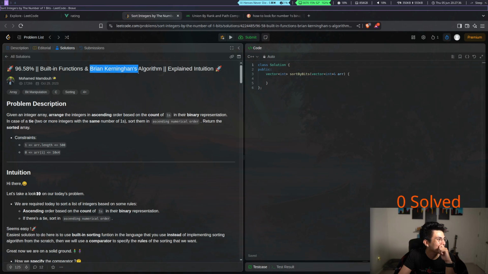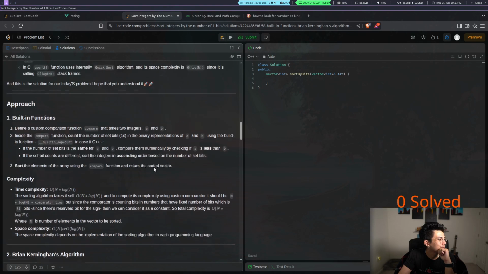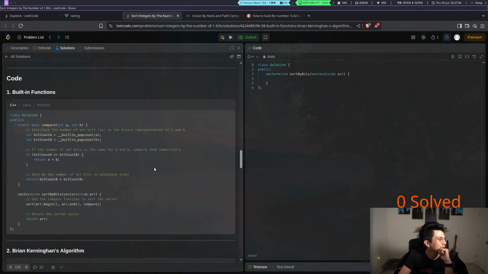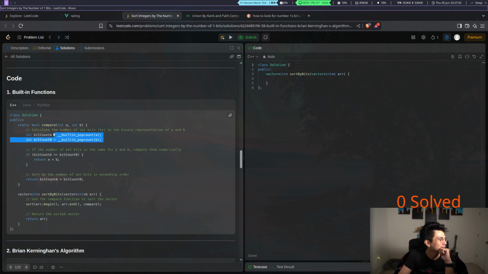Brian Kernighan's algorithm. Interesting. This one basically did the same thing. Same logic, except for they have some function I don't know.